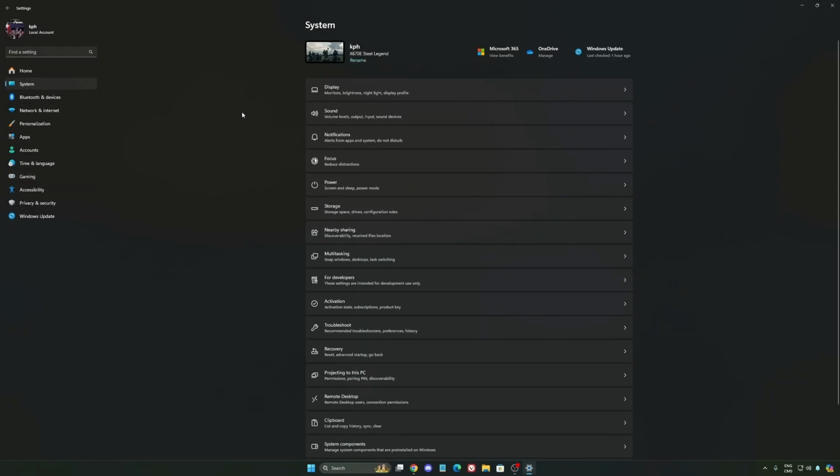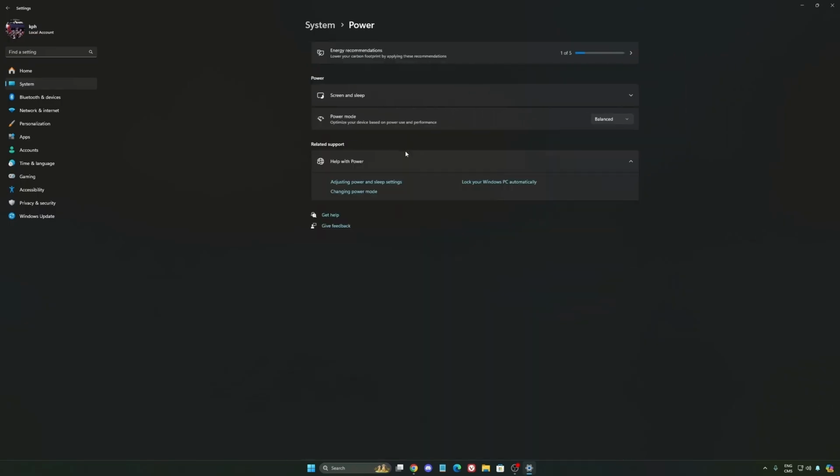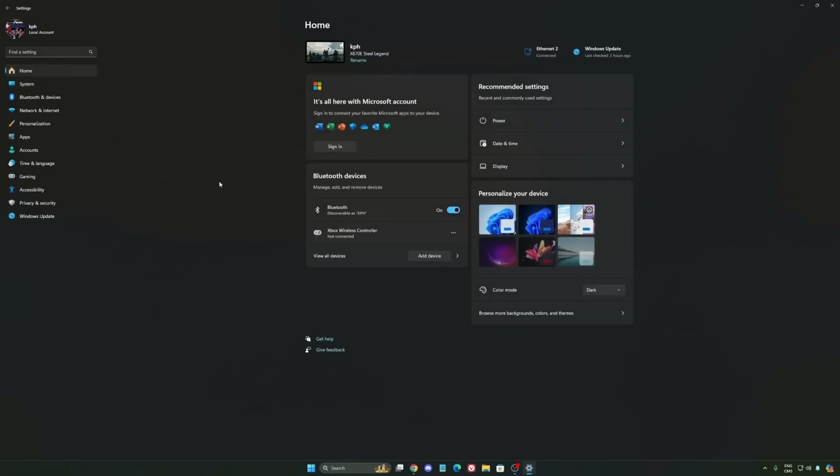Another thing that I recommend, we're going to go to System, is your power. Back then we were recommending to use best performance, but now honestly just use balanced. You will have better boost clock, longer boost clock. I did a couple of benchmarks, balanced versus best performance, and honestly I'm getting better results with balanced, so super important to do that.